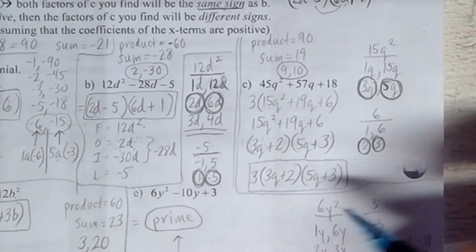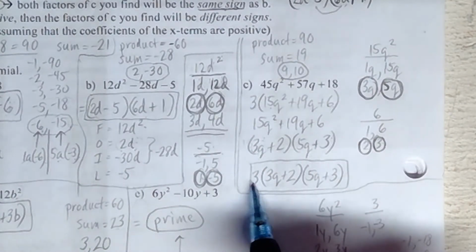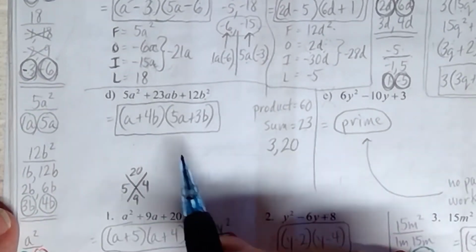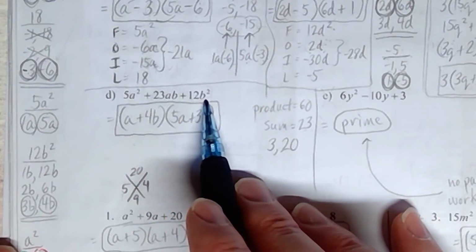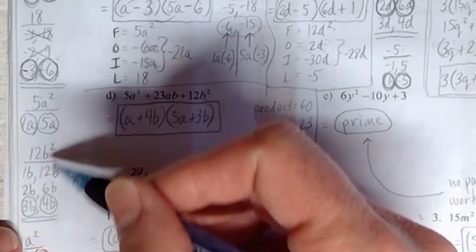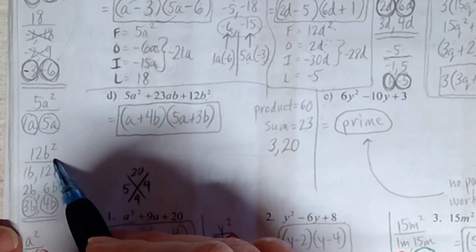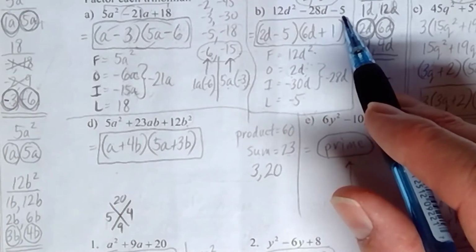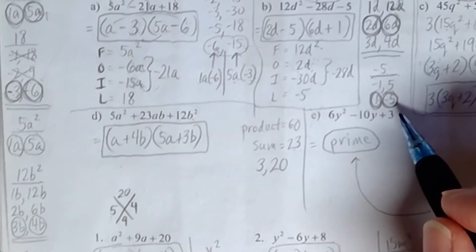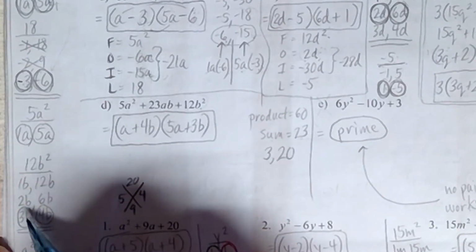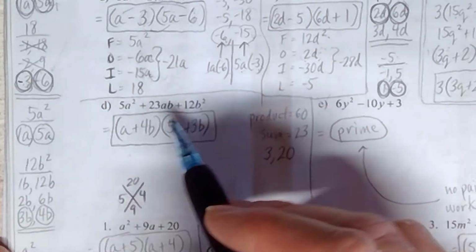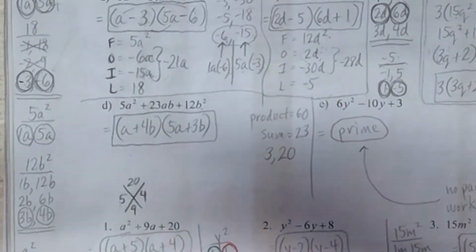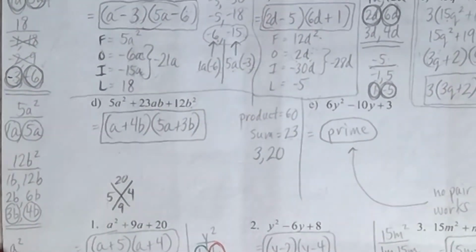Same thing as the last problem, but just remember to put that GCF in front of the problem. One additional thing on the trial and error: when you've got one of these problems with the second variable on the back, just remember that the second list right here is not just for 12, it's for 12b squared. So you're not going to have something like we did with -5, where it's just numbers and no variables. Because you've got the b squared here, remember to put those b's in there, and that will tell you what to put in there. Again, you can see I circled the ones that I picked to put in there. And that is the trial and error method.